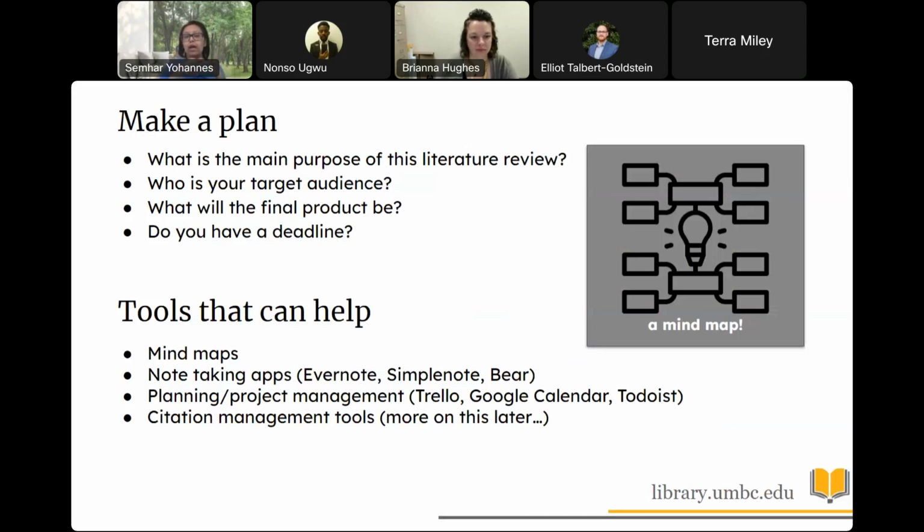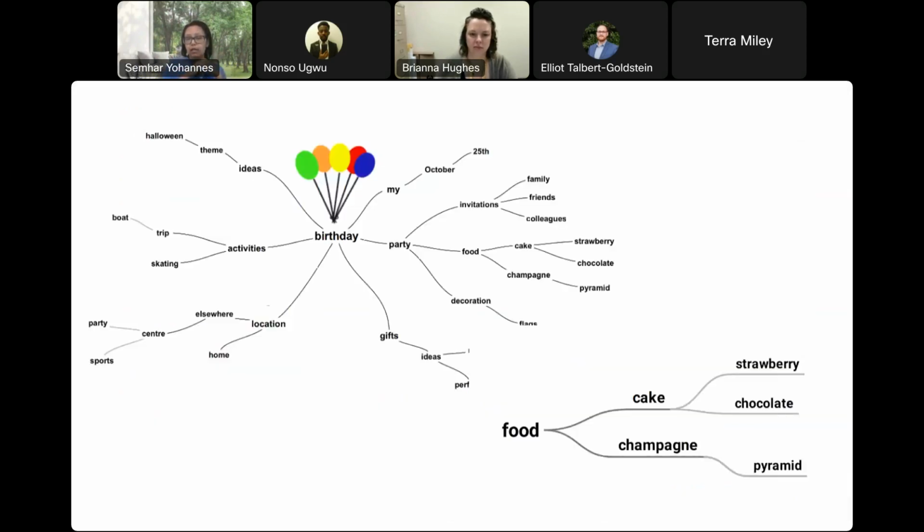You can use many tools to help you think about the big picture from start to finish. And we've listed a couple of examples here. So mind maps, note-taking apps, etc. So here's an example of a mind map. And like I said, the big picture. So there are many different types of mind maps to look at the big picture. And so here are two different examples. What is the topic? And then look at it from, like I said, the big picture, and then the smaller subunits of that particular topic.